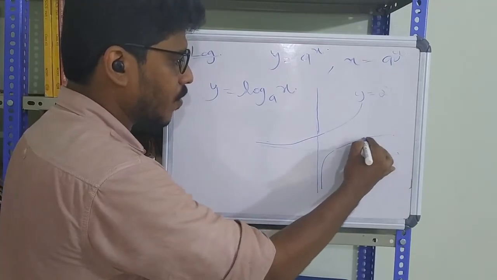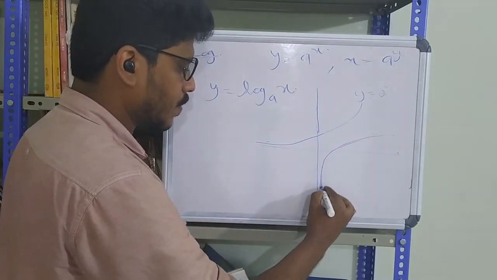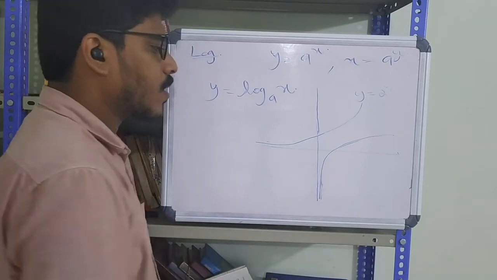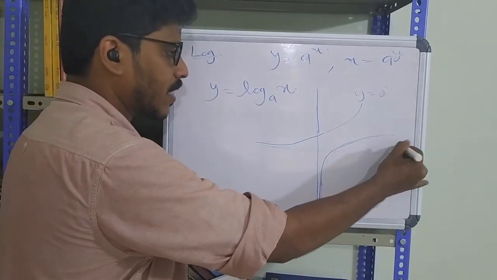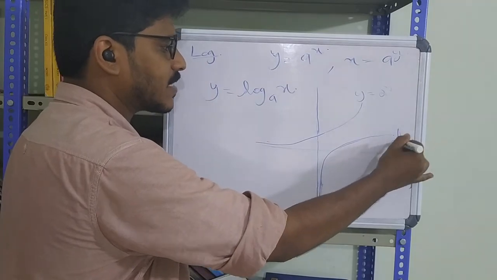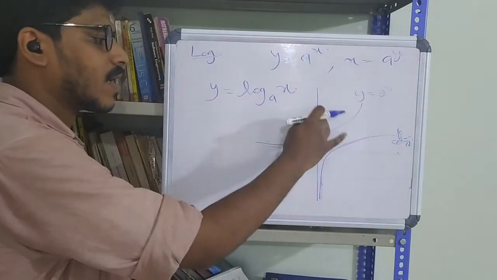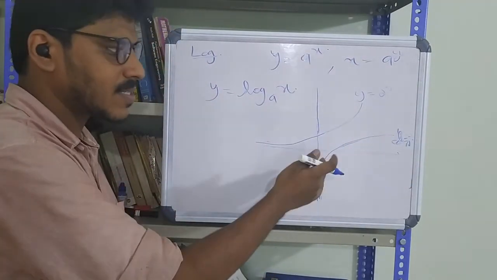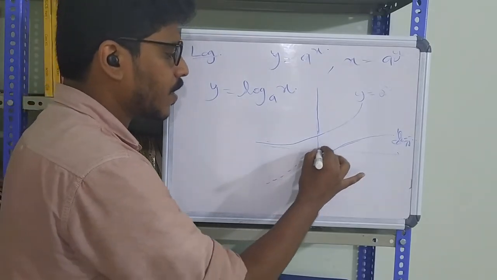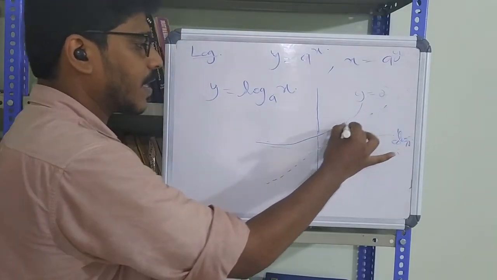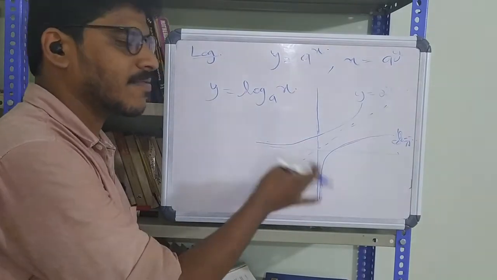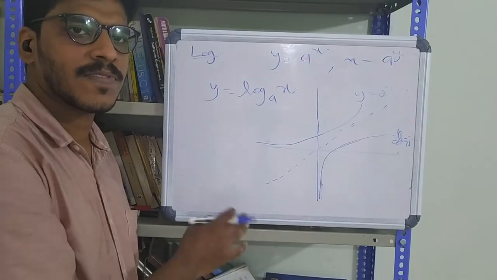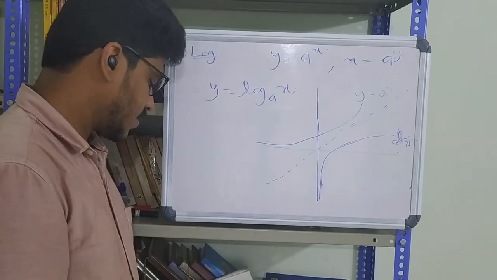Okay, so it will be almost this form. Alright, so this is how the graph of the logarithmic function will look. And from mere observation itself, you can see that these are kind of mirror images with respect to the line y equal to x, which tells us that both of them act as inverses to each other.